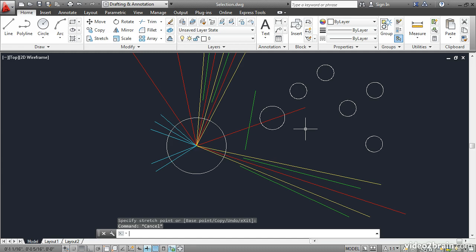So in summary, you have learned a plethora of selection techniques, including picking objects individually, creating encompassing and crossing windows, using a fence to select, selecting all, adding and removing from a selection set, using last and previous, selecting similar objects, using selection cycling for overlapping objects, and finally using the Shift key to select multiple grips.